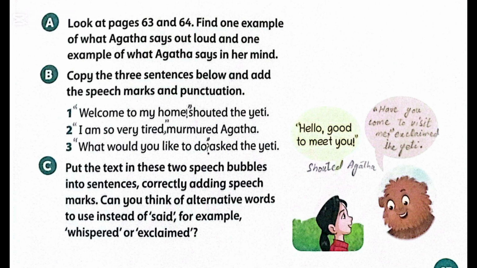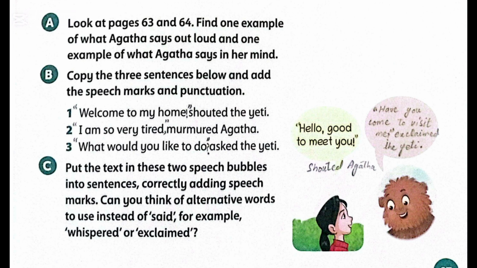So, "Hello, good to meet you." We have to put speech marks around this dialogue, and then we write "shouted Agatha." In the brown bubble we write a dialogue: "Have you come to visit me?" exclaimed the Yeti. So around the dialogue we put speech marks and then we write "exclaimed the Yeti," and this is the question. So after that we put a question mark and then speech marks, and then we write "exclaimed the Yeti." So this is the answer to this question.